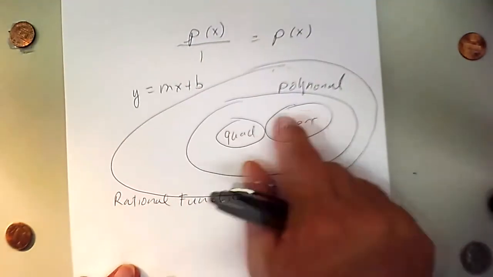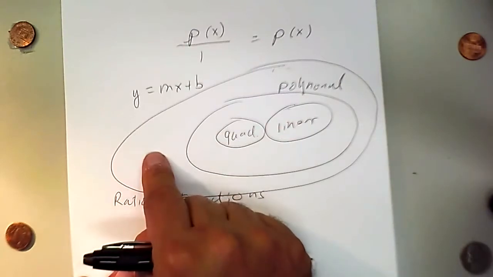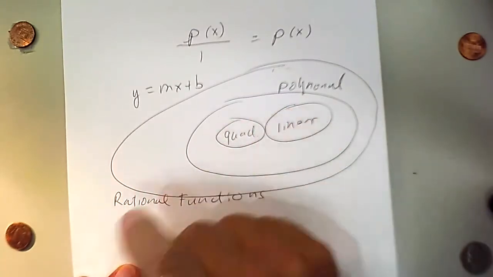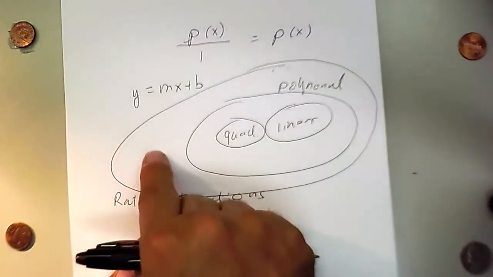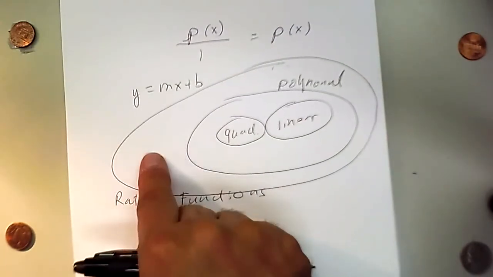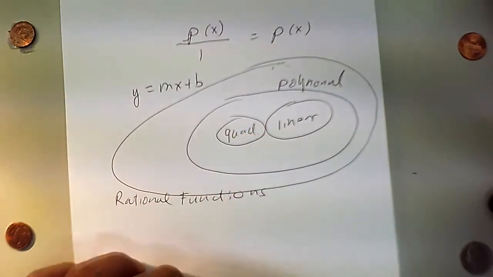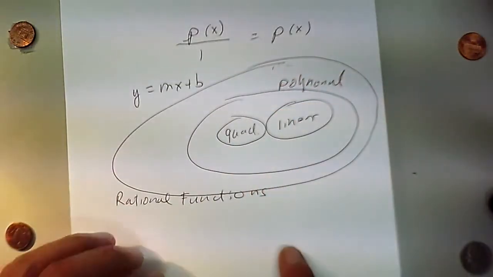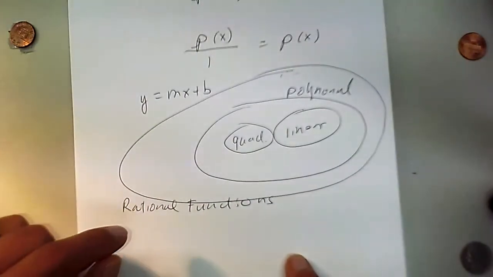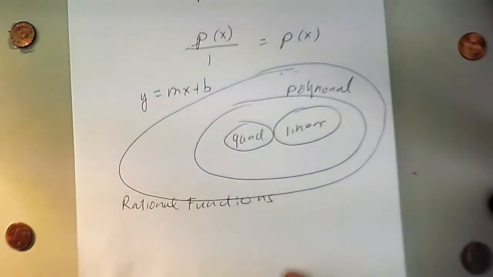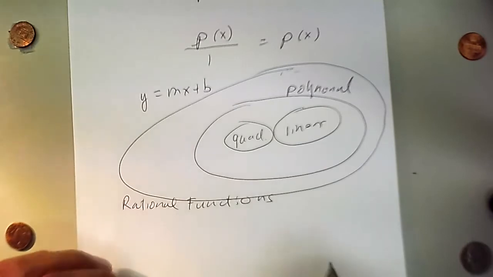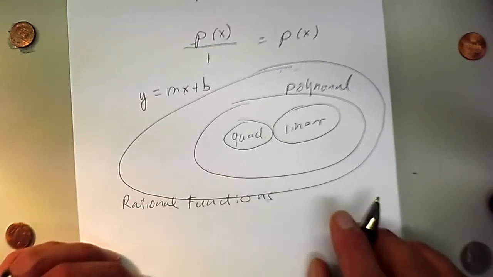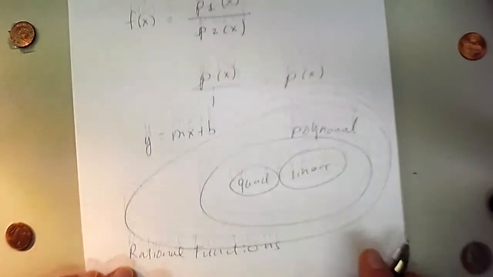However, we're going to be more interested in looking at functions that are rational functions but are not polynomials, because that's the new thing that we are learning. Just be aware that polynomials happen to be rational functions. I can see myself asking that question in a multiple choice problem. Are polynomials rational functions or not? A simple yes or no. And the answer, of course, is yes, polynomials are rational functions.